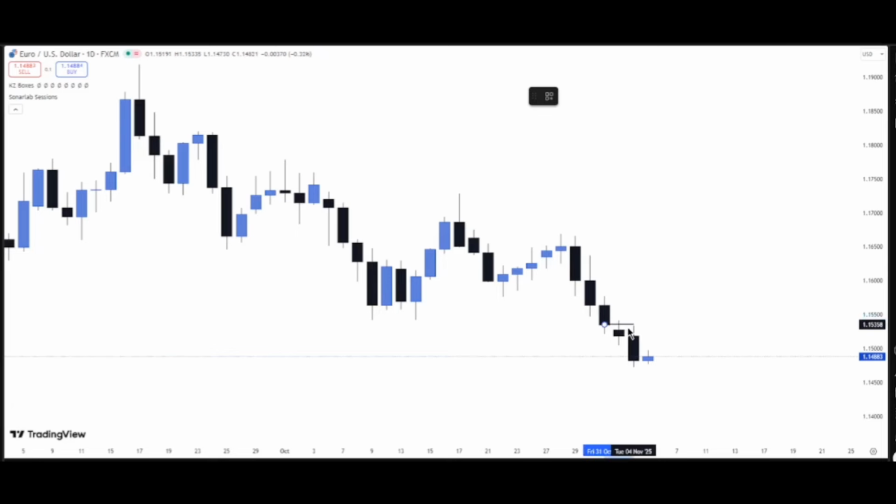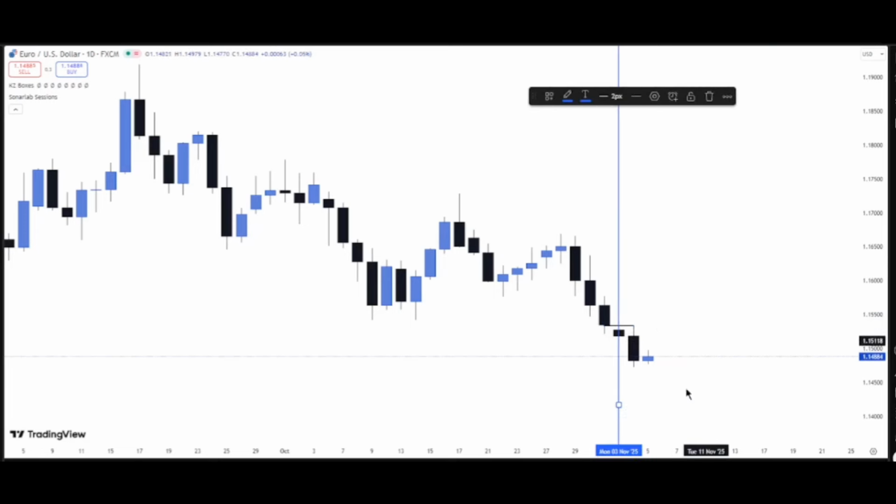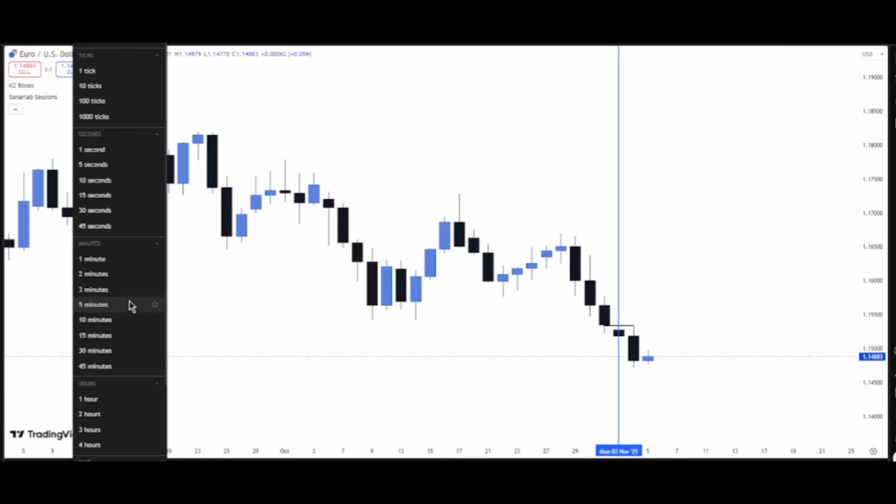So what you do is take your tool, mark the close of that candle, and then you use a horizontal line if you so desire, just so that we can know where we are. So we are going to trade on the 3rd of November. All right. Now, so you go to the 1H. Like I said, if you haven't watched the video on how to determine your daily bias, you can go back to our playlist and watch it there. So we go to the 1H now.